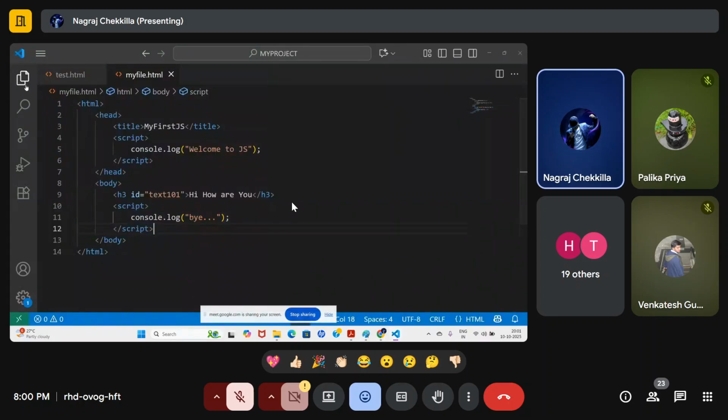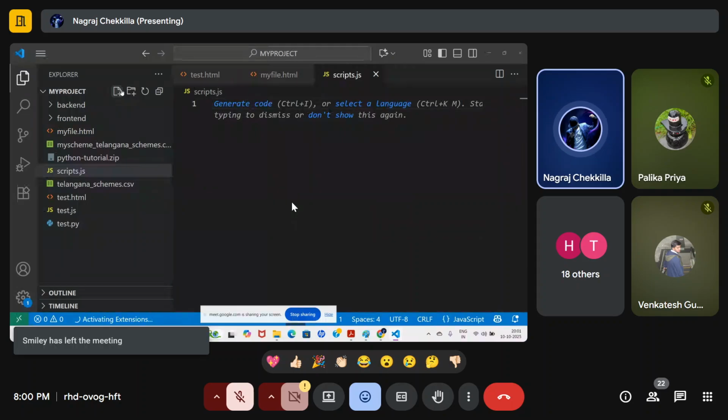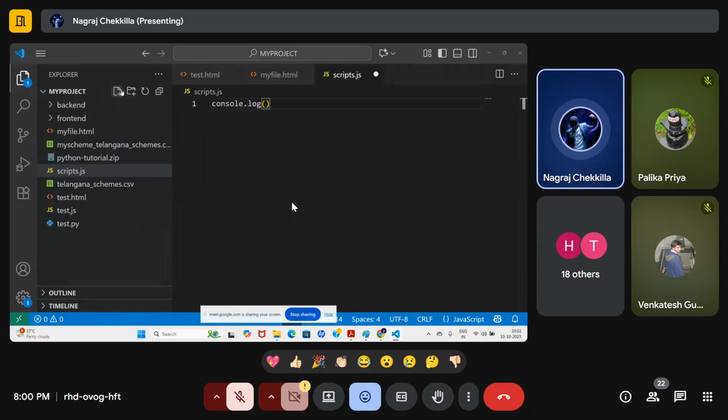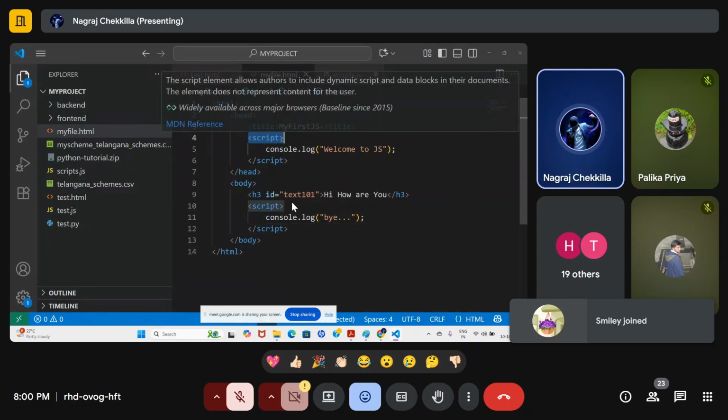Next, what is external? External means we have to write a separate file, suppose scripts.js. Here you can directly write console.log. You need not write the script tag as within the HTML. Why? Because if you write JavaScript within the HTML, you must start with script.